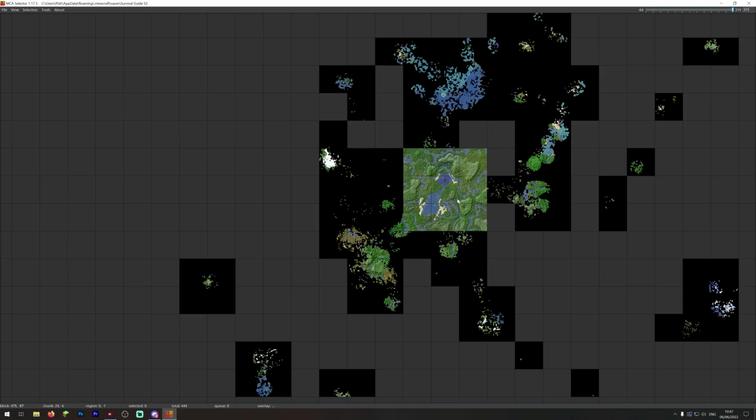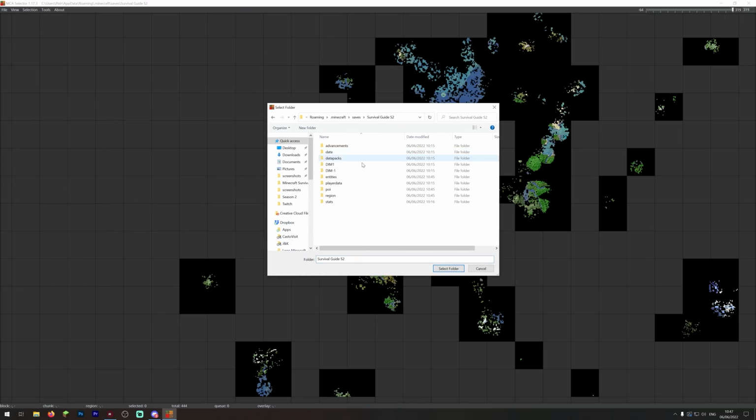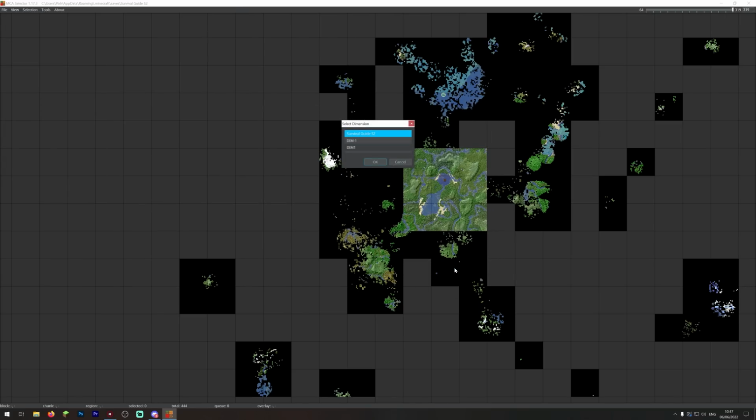But let's talk about the other things you can do with MCASelector, because I expect they will prove useful to you in future. If we go to the File Open World section again, we select the Minecraft Survival Guide Season 2 world, and we hit Select Folder. It will give you the options dim-1 and dim1, once again representing the nether and the end respectively.